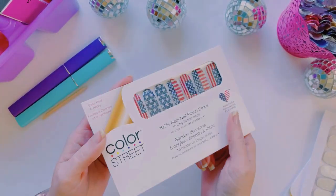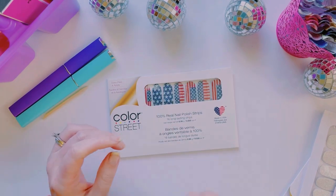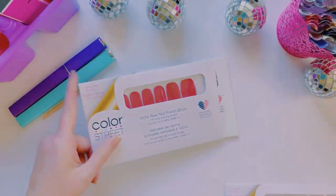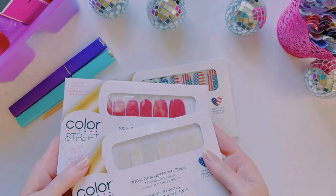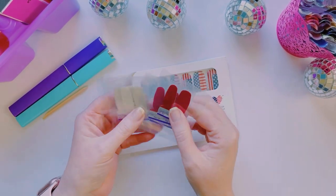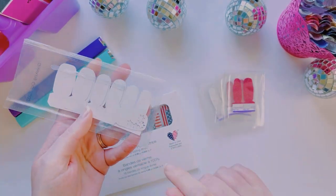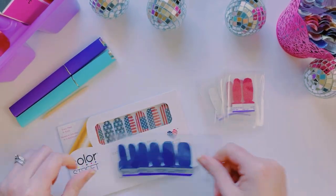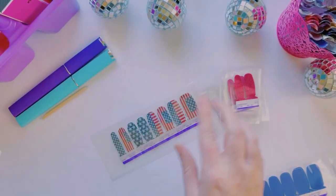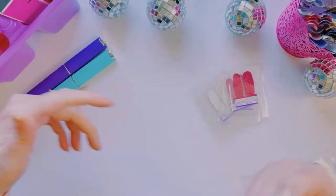For today's patriotic manicure I have 'Flag Time Gal' from last year's patriotic sets — I actually wore this one last year too. I'm going to mix it with 'Crayantastic,' which is a gorgeous red glitter, as well as 'Home Sleep Home.' I'm going to cheat and use twosies and two-finger testers instead of opening full packs. I also have 'Greeking Out' from my freezer stash on standby to use for stars.